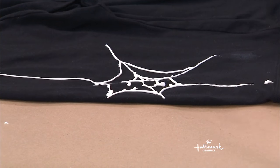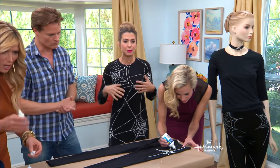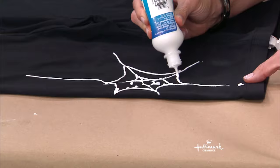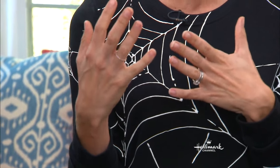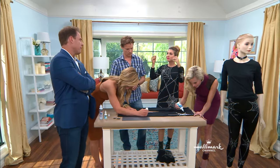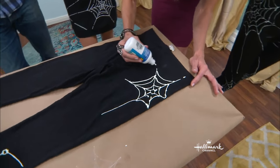As you just keep on going, it keeps on going. So here, Brooke, would you come around and see if you can make a U shape? And just keep adding in U shapes. And as you can see here, that's all that happens. It just keeps on going. And it doesn't need to be perfect because when you step back from it, you still see the web. But the imperfection is what makes it perfect. And if you look at that picture, that was an amazing spider web and it's not perfect.